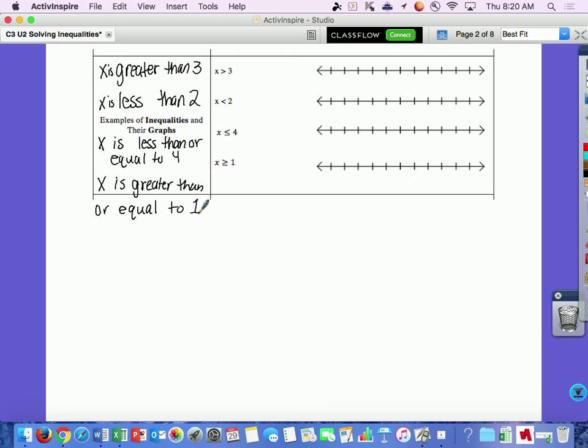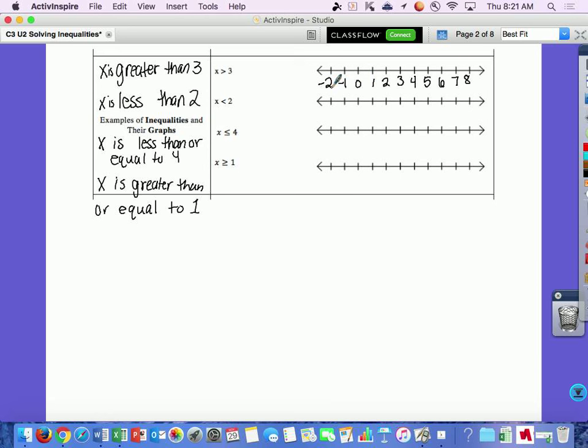Okay, so the first thing that we do when we are graphing these inequalities is we look at that number that it gives you. That's our rock star number. It's going to go in the middle of the line. So our first rock star number is 3. So I'm going to put 3 in the middle of the line. And then I'm going to fill in the other side. So whenever we go to the right, it's going to get bigger. Whenever we go to the left, it's going to get smaller and go into negatives.